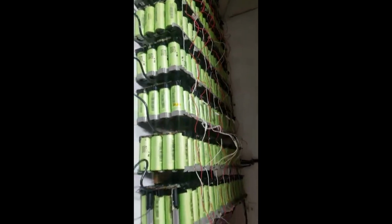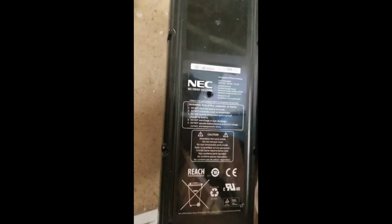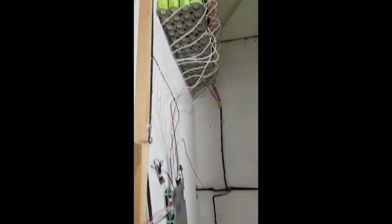And how much is the whole thing gonna cost me? This battery doesn't cost that much. I think it's $42 a pack. Yeah, $42 a pack. And I plan to have another. I need to fill it up top.